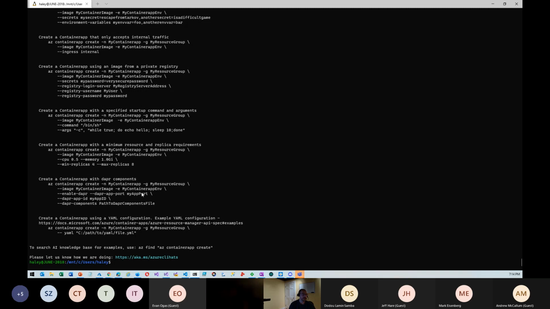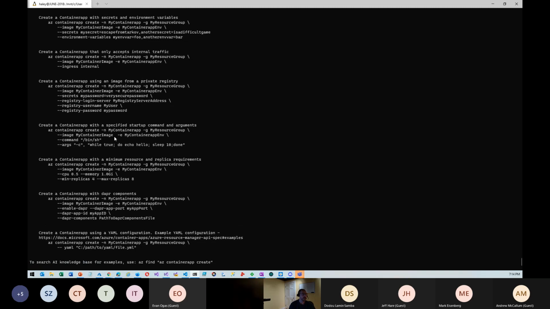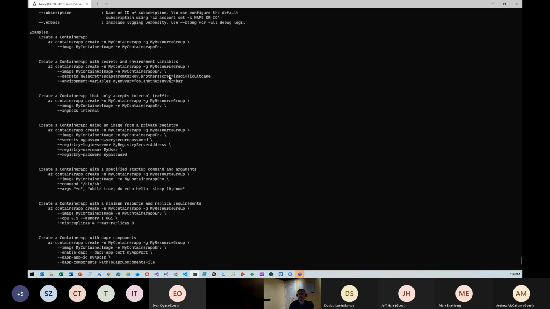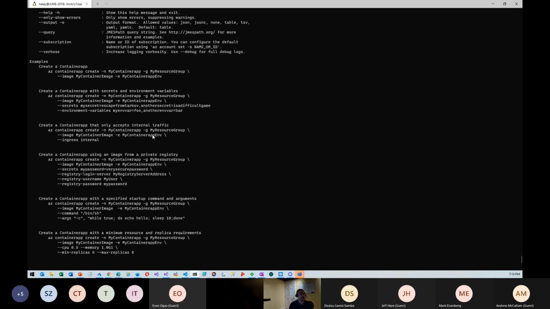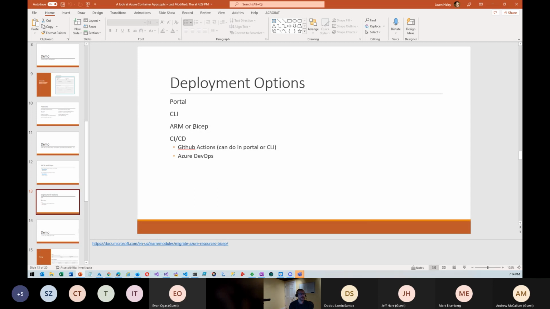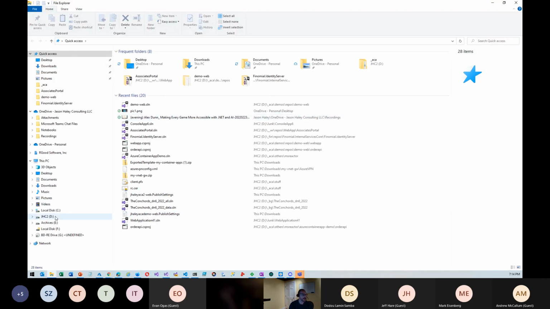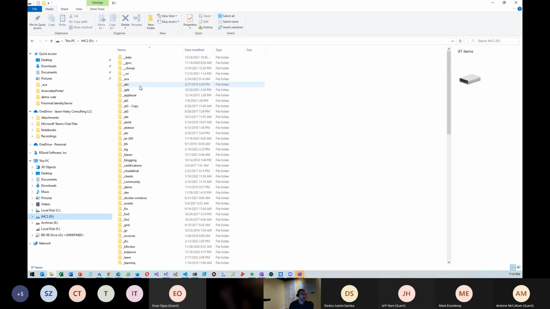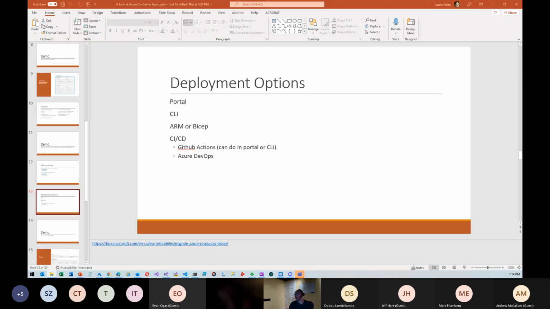See, they give you quite a few demos here as examples of what to do. So they're definitely building this out. It's not too difficult to figure out. So that's the CLI, ARM and Bicep. So let me show you some code, and then I will mention where this came from towards the end. Let me find this. Not bore you with my directory structure.